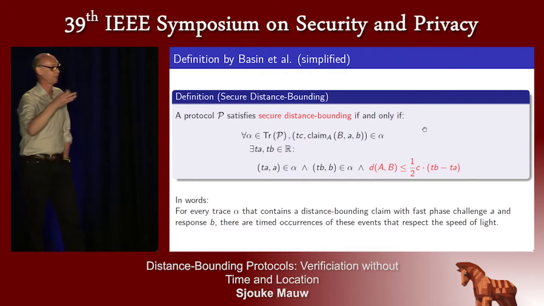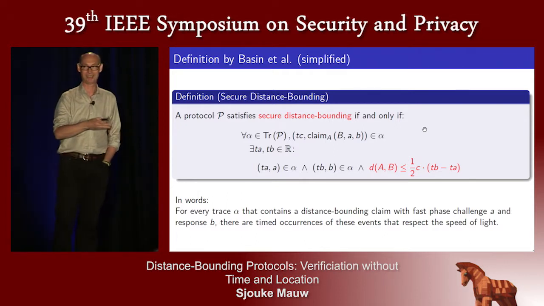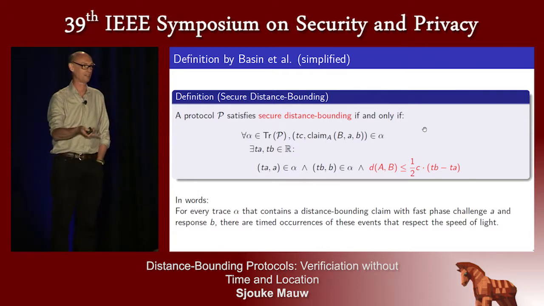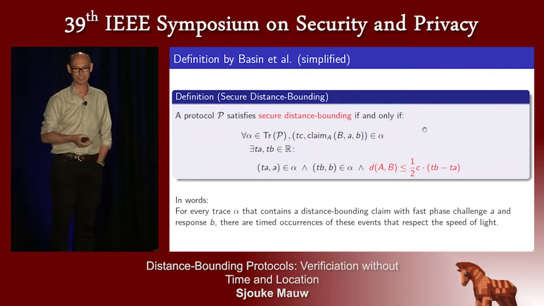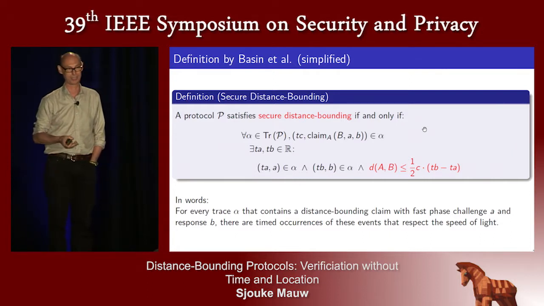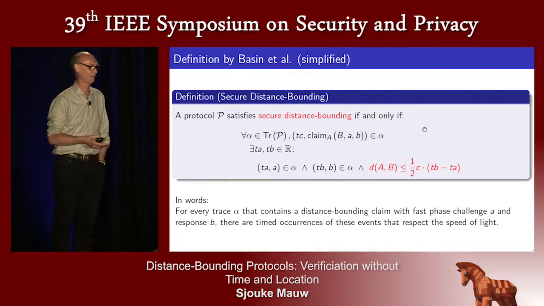This is the end of the known things. And so next I make the transition to what we added to this knowledge. The first observation is that this distance between A and B, which should be smaller than half c times the time difference, is very symbolic. None of the protocols uses absolute time. They also always use this kind of symbolic time.